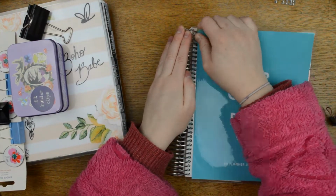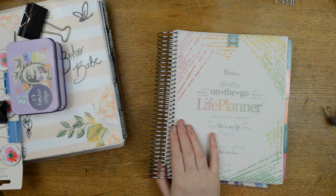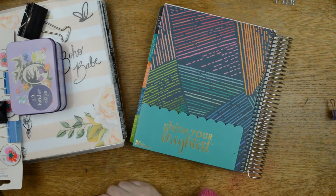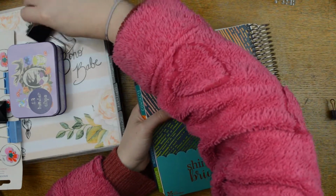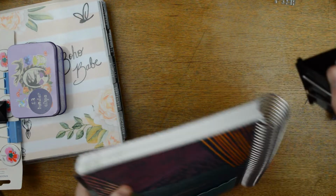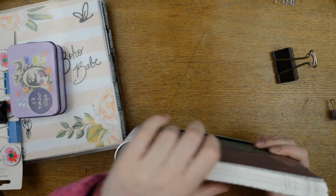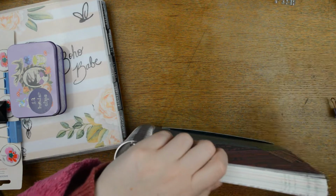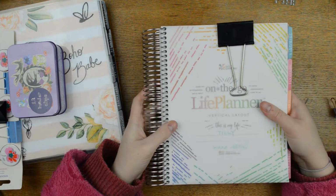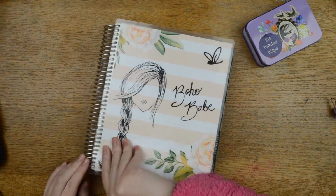To start off with, we're just going to get rid of the cover and put those off to the side, and get rid of the perpetual calendar that also comes with it. And number one job is I'm just going to click this. I've literally watched one YouTube video of how to do this, so this is an absolute, I don't know what I'm doing, first ideas sort of spread. I think I'm just going to clip the whole thing together for now, and I might regret not clipping it into smaller pieces, but I'm just going to bind clip it like that for now. I'm going to put that one off to one side because I'm going to test with this one.